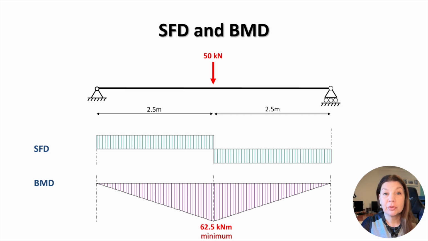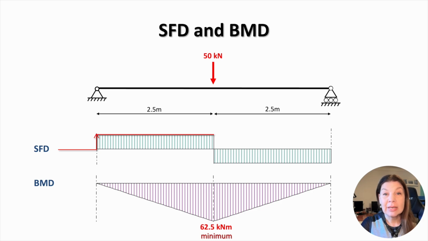There are no horizontal forces, so the axial force along the beam is 0. The shear force and bending moment diagrams are shown below. Let's discuss features of both diagrams. In this discussion, we will start from the left end of the beam and proceed towards the right end. The shear force diagram will be discussed first. The shear force diagram starts on the left side of the beam where the shear force is 0. At the left support, the reaction force of 25 kilonewtons is directed upwards, and this force lifts the level of the diagram to plus 25 kilonewtons.